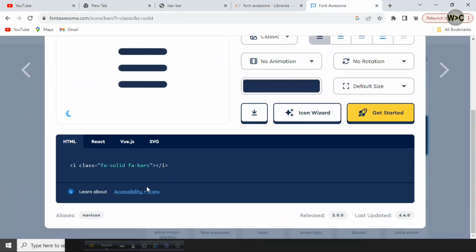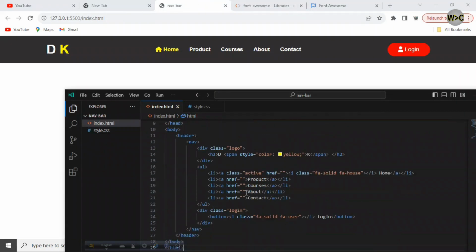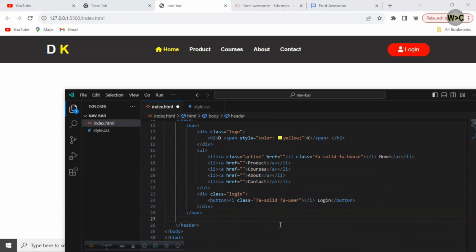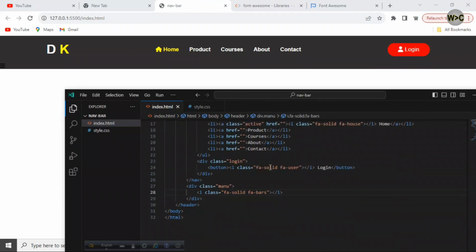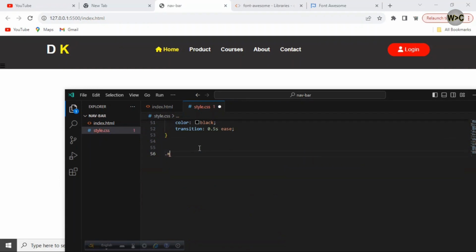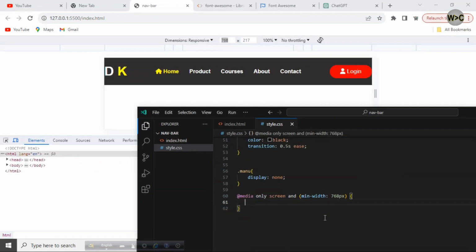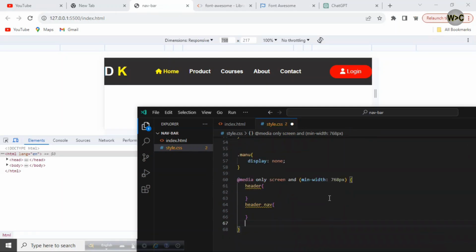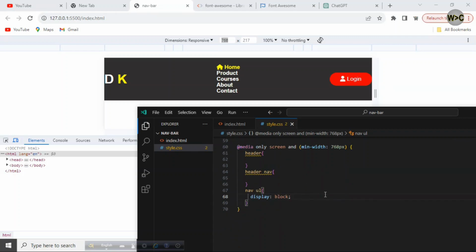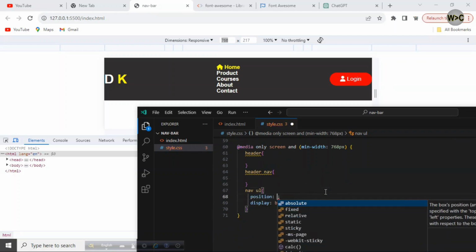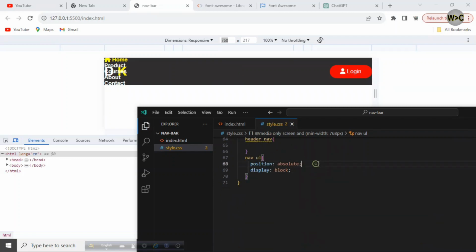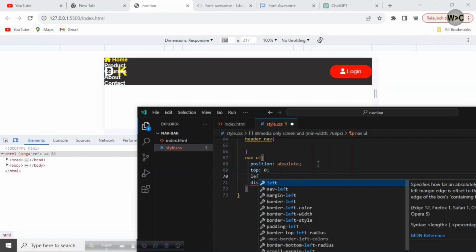Now I need a menu button, a menu bar, and inside the header I create a class menu, and .menu display none. Then I take a media query, @media only screen and max-width 768px. Header nav ul, nav ul display will be block, position absolute, top 0 and left 0.